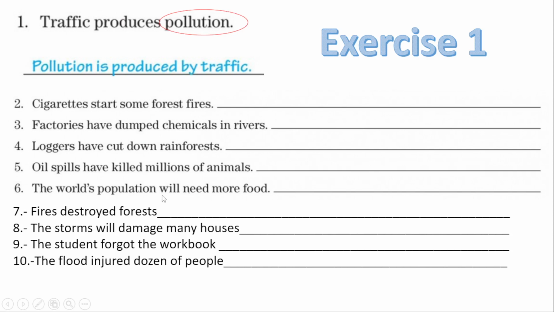If I use will, what's will for? Simple future. I'm going to use the rules for passive in simple future. Okay, so please do this exercise, and I'm here to help you. If you have any doubt, please contact me. Look at the video, write on your notebook the examples, and it's going to be easy for you because you are following the grammar rules, the structures, and you are conjugating properly.